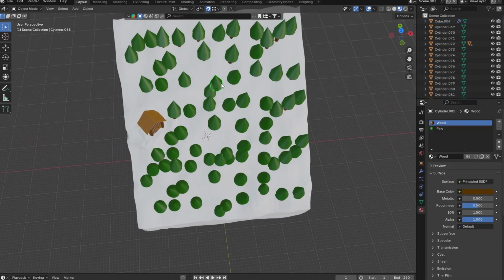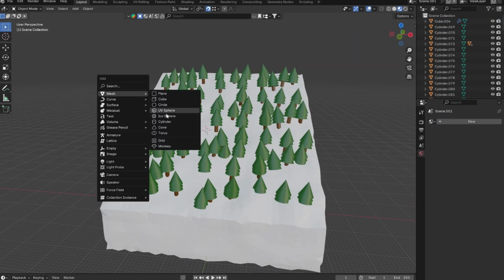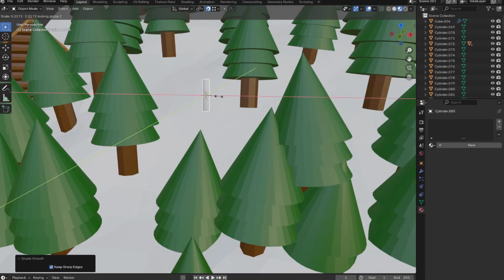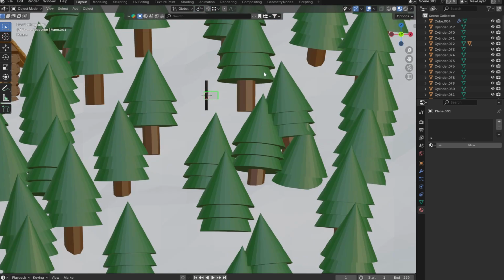Now add a bunch of them around the mountain with different rotations and scales. You can use Randomize Transform. Now we're gonna make the ski pole, so add a cylinder and make it tiny and black. Add a plane next to it, rotate it and scale it to its appropriate size, and make it red.